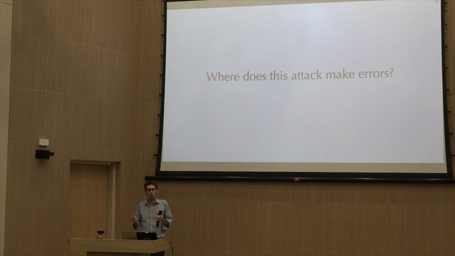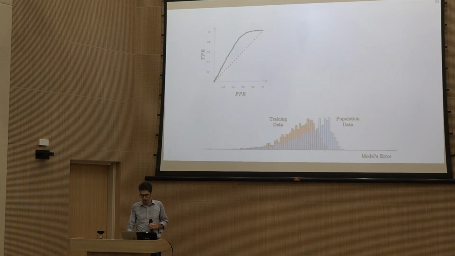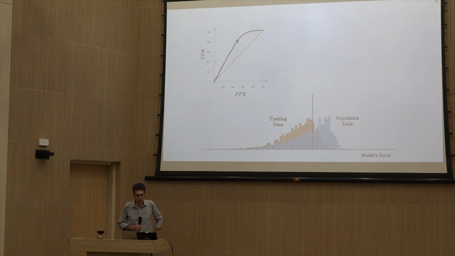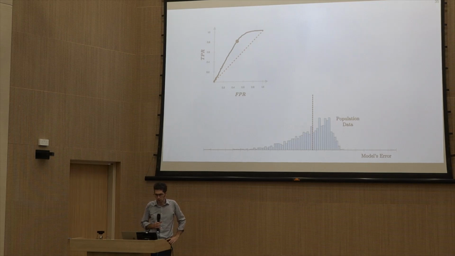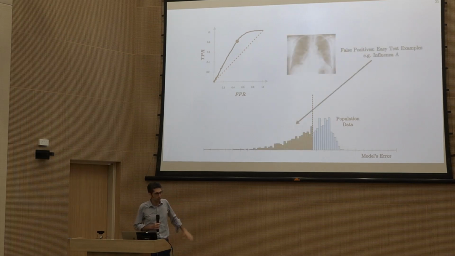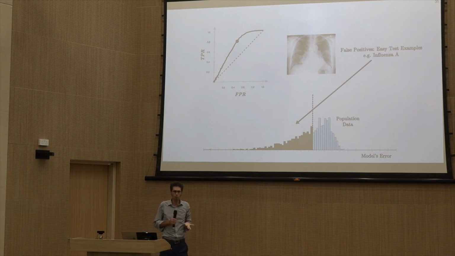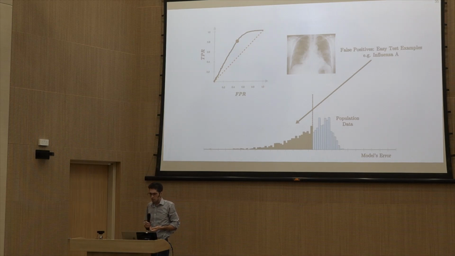But that's not the case. Models are not that overfitted. And what we look at is this. So if we have these two population data and training data distribution at that particular threshold, we'll see that there are so many data points on the left side in the population data that have small loss. And what are those data points? Those are basically easy data points, right? So the data points on which the model generalizes very well.